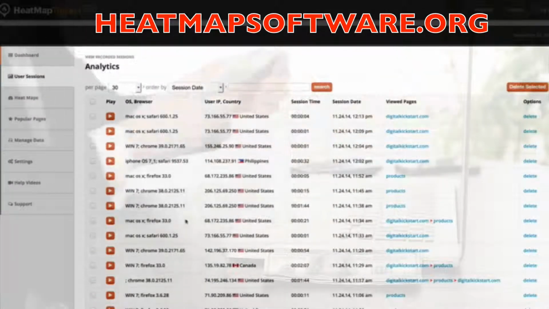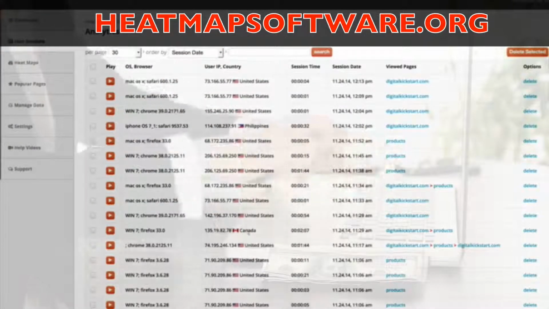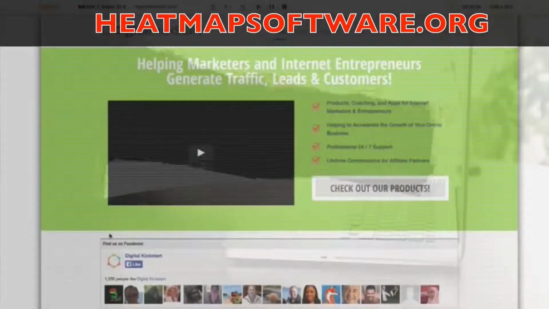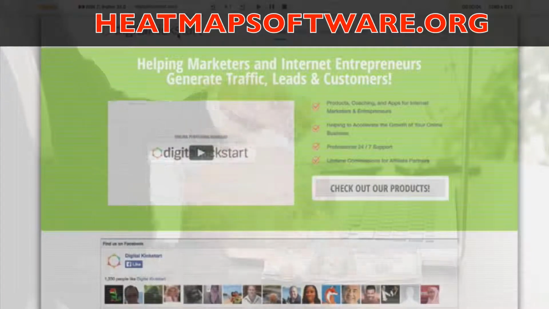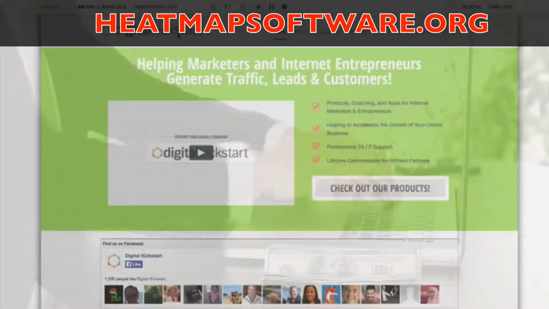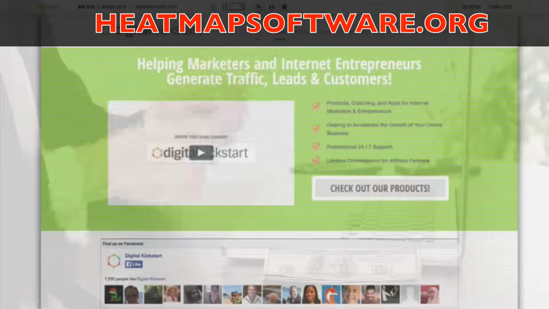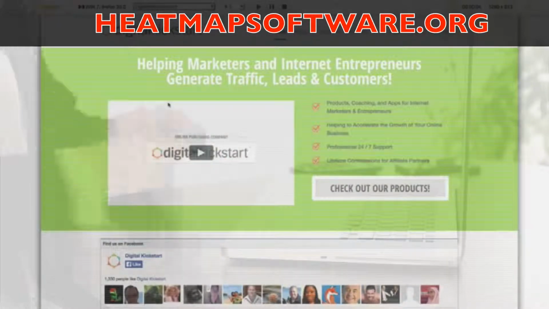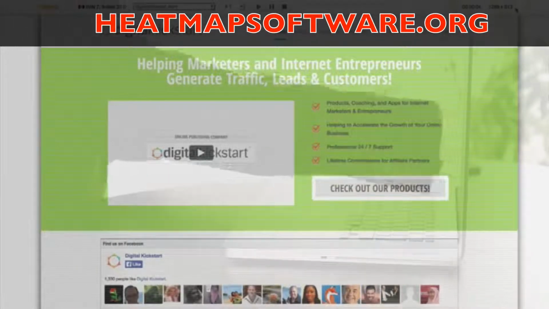But so I could click on any one of these and see here, this person is using Windows, Firefox. They're from Canada. They stayed on for 2 minutes and 7 seconds. And so if I click on this play icon, it's going to take you into the actual session. So it's going to show you exactly how they're looking at it. Everything from their browser to their screen size to the type of operating system that they're using. And so you can click on play here at the top, and you can choose which page you want to look at based on what they were looking at. And I can see their screen size was 1280 by 913.